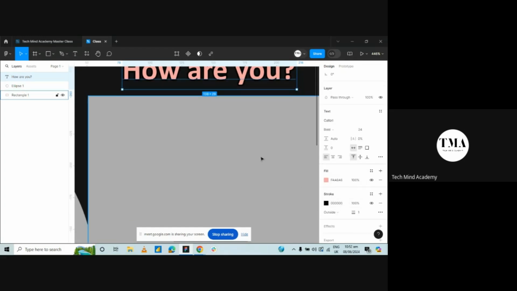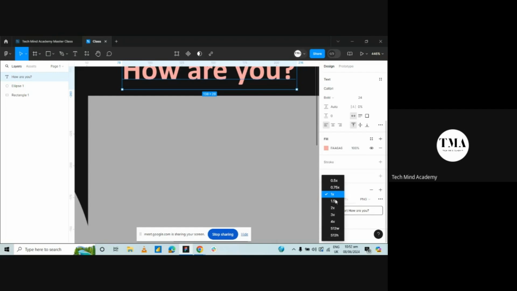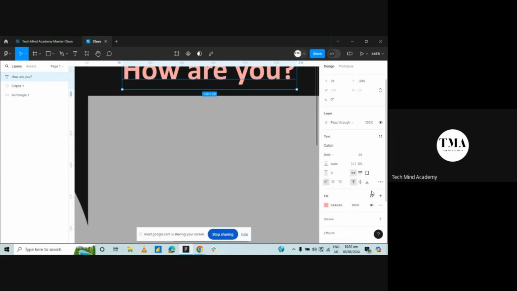This is just to add a stroke and all that, but I don't want to apply that on a text. All right, so I'll apply that when we're designing something like a shape or wherever, and I'll teach you how to do that. Effects are things like background, drop shadows, and the rest of them. I'll teach you how to do that when we get to that point. Now, your export, which is the last on your property bar, is if you'd like to export whatever you've designed out to your laptop and all that. So I'll teach you how to do that when we get to that point as well.